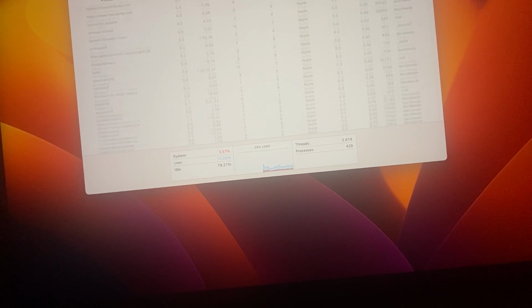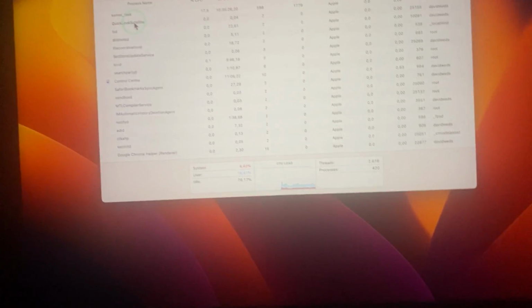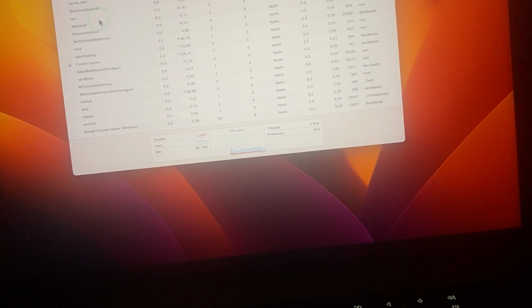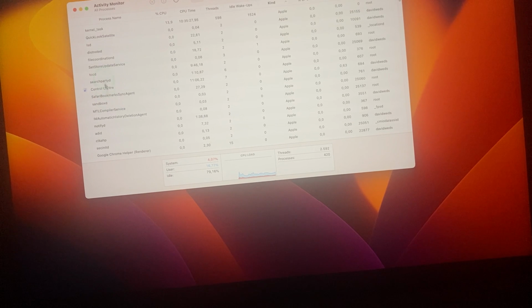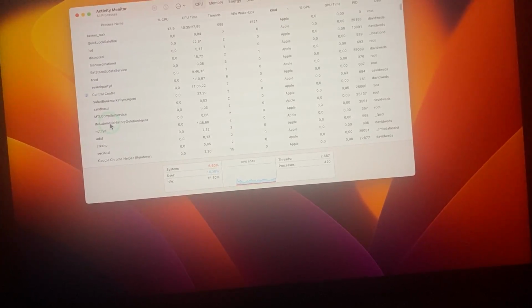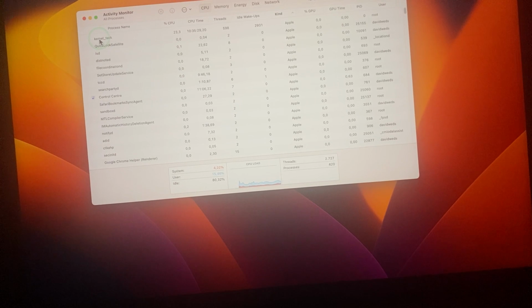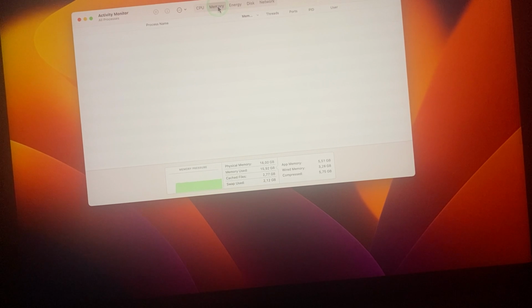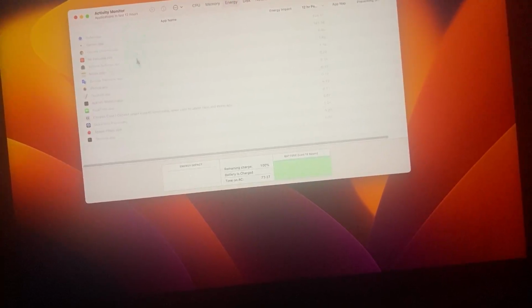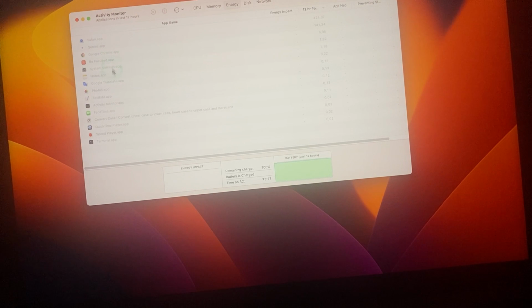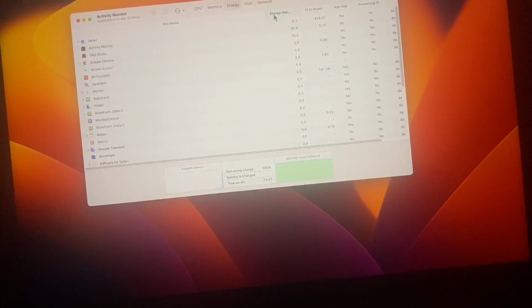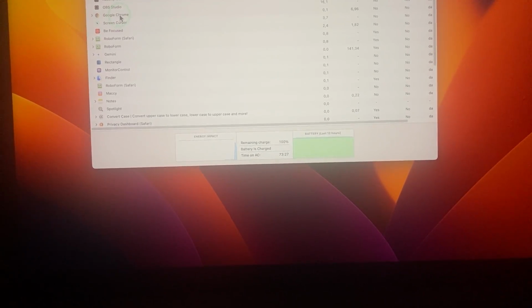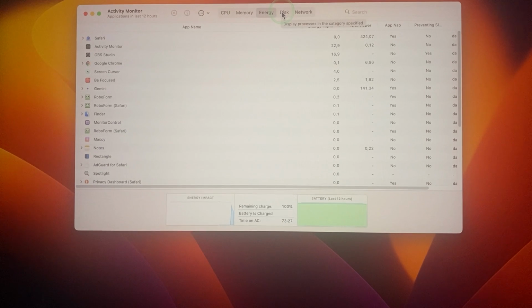And you might ask how you can check the name of this, because a lot of the names here don't really make sense for someone that's not really a techy person like me. I don't know exactly what all the names mean and what they do for the Mac, but you see here CPU time, threads, memory, energy. Energy has been used by these apps here, as you can see. Energy impact, the most of course is OBS, Google Chrome. That's interesting because I'm not using it right now.